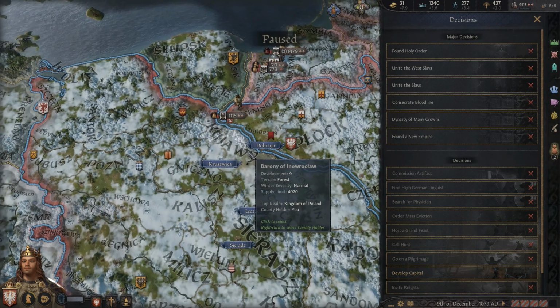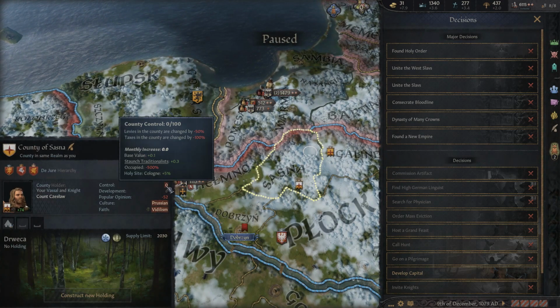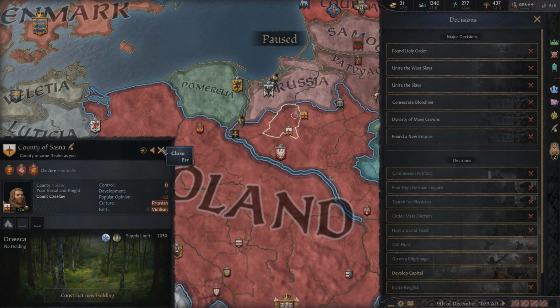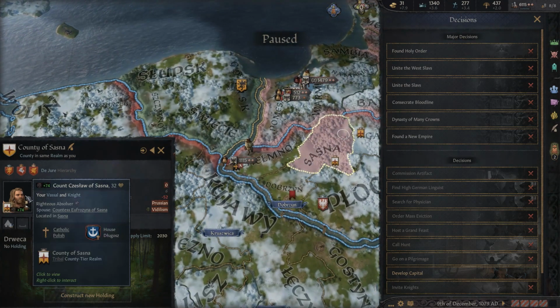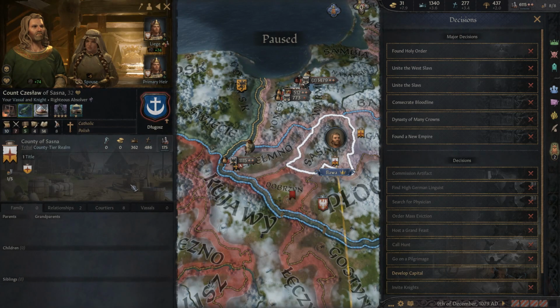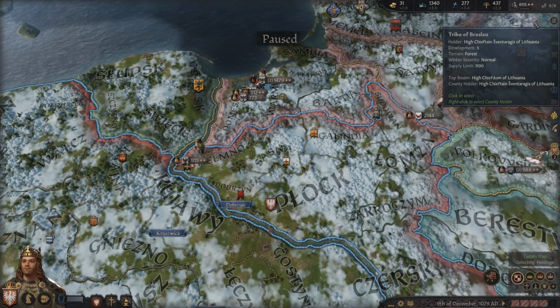And I thought clicking on it would be enough, but it doesn't matter because it's here. It's in this new territory here. The control is at 0, so it makes sense for us to want to get that control up, and also to support our newly appointed vassal there, who is one of the ones that was a knight. So we rewarded him with this. That's why he likes us so much.